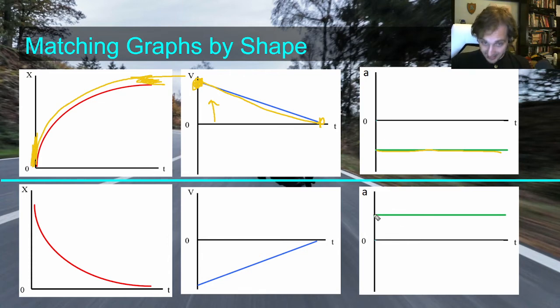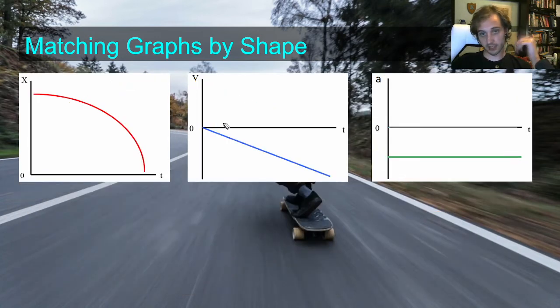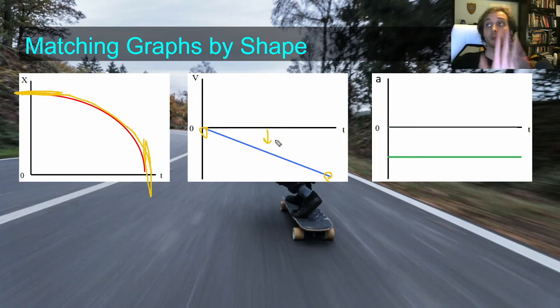If our acceleration is positive, but our velocity starts out at negative, we'll get a similar thing where the end is very flat and the beginning is very steep. But because the velocity is negative the whole time, we're going down on our position graph as time goes on. And our last option would be something like this, where we've got a very flat beginning, a very steep end, meaning we start slow, we end fast, and we're just connecting the two going down the whole time because this is negative the entire time.